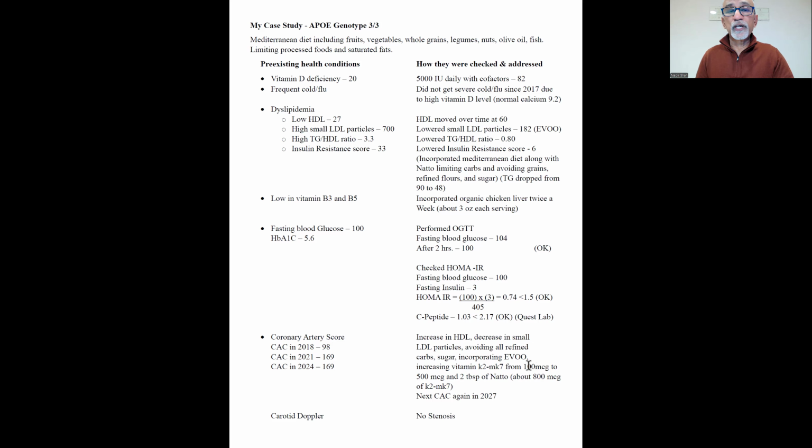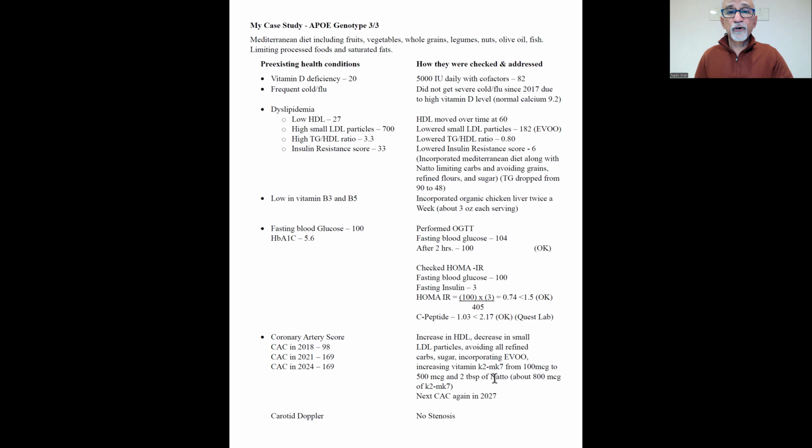And based on my APOE genotype, I'm typical clearance. I shared a few vlogs that vitamin K2 is cleared differently based on our genotype. So I was okay in typical clearance, and I was not concerned at all about backing it up. So I increased my vitamin K2 intake from 100 to 500, and I incorporated my homemade natto, which I make.